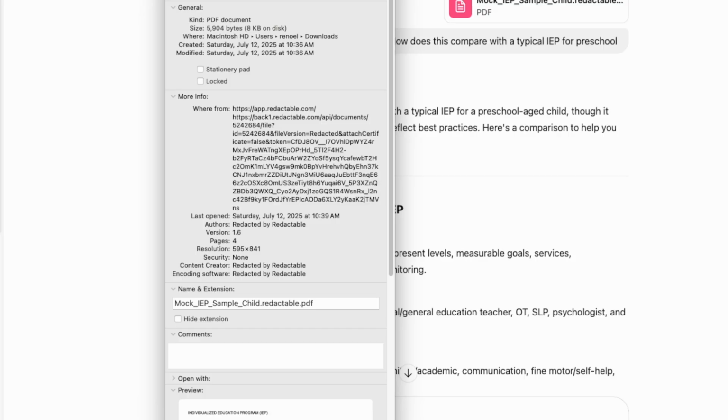One of the reasons it's important to use a tool like Redactable is because we want to make sure we're scraping the metadata and the properties associated with the original file as well, because that metadata might incorporate personal identifiable information. It usually includes the author's name of the document, and it also might include some keywords. So we want to make sure that the tool we're using scrapes the metadata as well. Things like Canva or other tools that might just highlight on top of the copy itself might not be scraping the metadata associated with a file. So it's important to make sure that you're scraping the metadata as well.